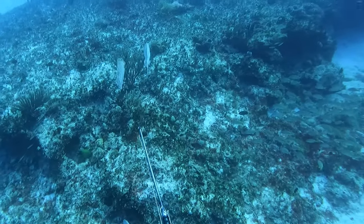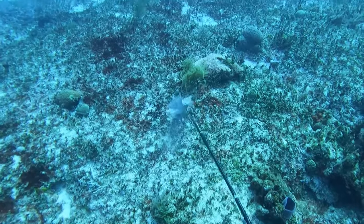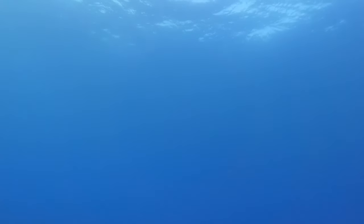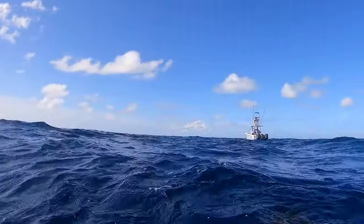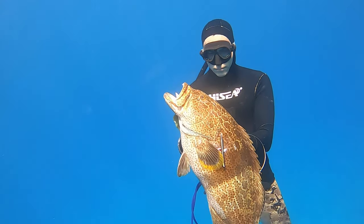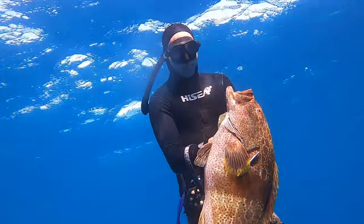If you look at that cave beyond it to the right, there ends up being a giant yellow fin grouper in that hole, and Dave ends up shooting that grouper later. Drake made a really good shot. You can see David looking over the edge. I'm at the surface watching all these guys, making sure everything's going good. Drake doesn't struggle at all with this fish — pulls him right up. Shortly after I see David making a drop on that grouper and I start going to back him up. David was pretty stoked — this is his personal best yellow fin grouper. Solid fish to end the trip.